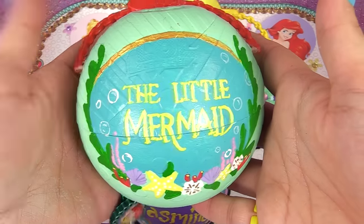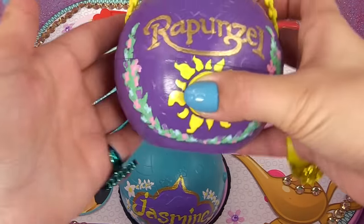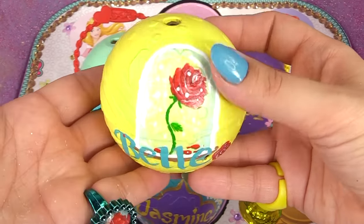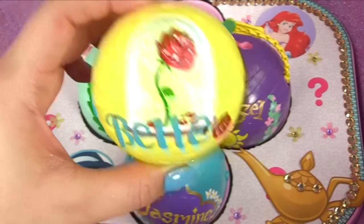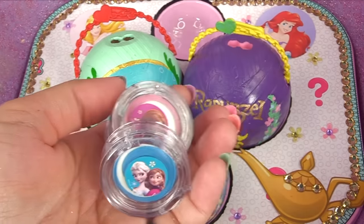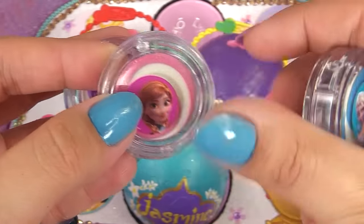We've got The Little Mermaid ball - there's definitely stuff in there, it's a whole ocean scene but the little mermaid is nowhere to be found! There's a custom Rapunzel ball with her special sun. And this little ball is a Belle ball - look at the enchanted rose in the glass with the petals falling, so she needs to hurry and break the spell! Let's check the smallest one first - we've got some lip glosses with Princess Anna and Queen Elsa.